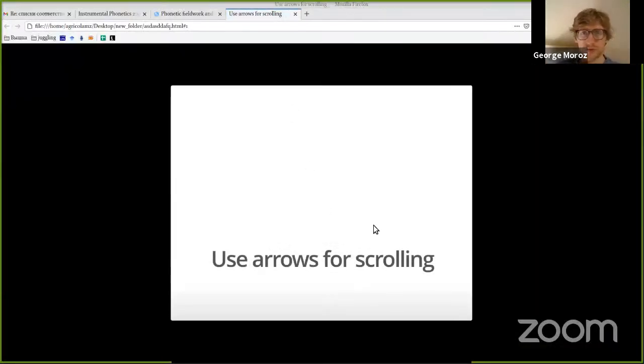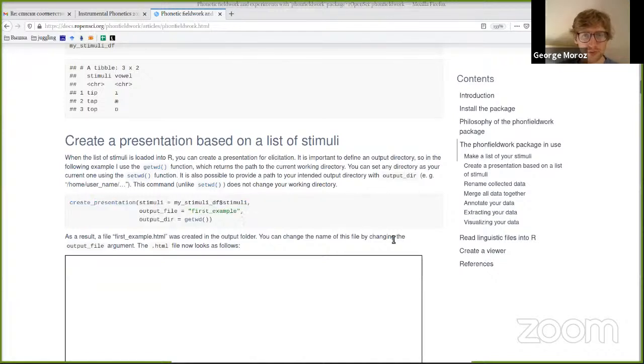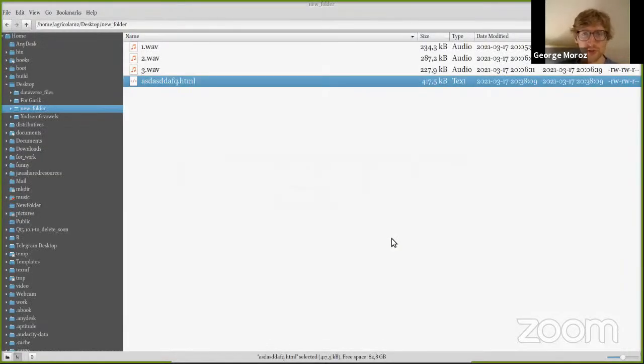You have this entrance, use arrows for scrolling, and then you have kick, cook, and cock, and here some page numbers that you can work with. This is HTML that could be presented using a computer, or you can send it to your phone, tablet, or anything and show it from there. This is simple HTML that will work everywhere.